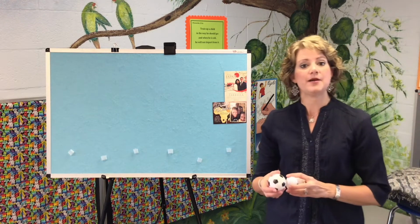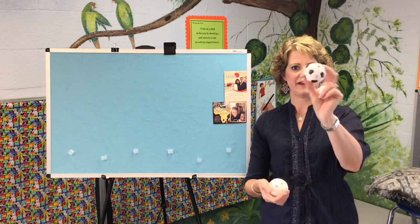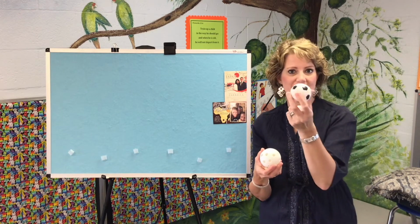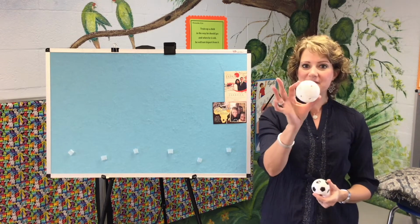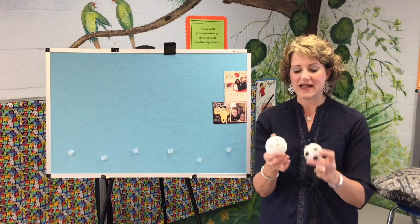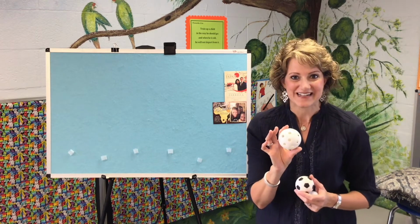Then, you need a ball. Now, it can be a little ping pong ball, a little soccer ball, or maybe you have a ball this size. I just took it from Connor and Jenna's bathtub. Or maybe it could even be a baseball. The size probably shouldn't be bigger than this because we're going to use it on your kitchen table.